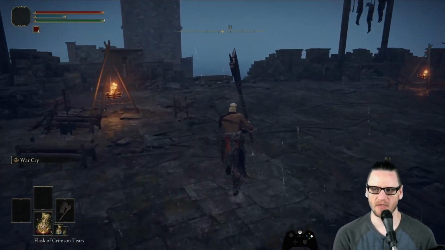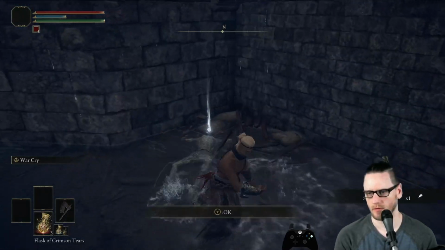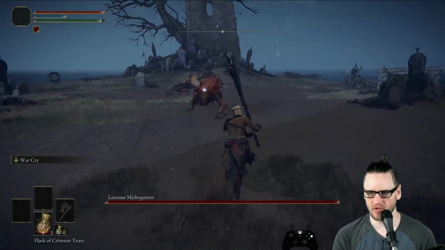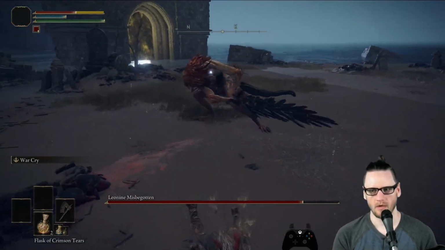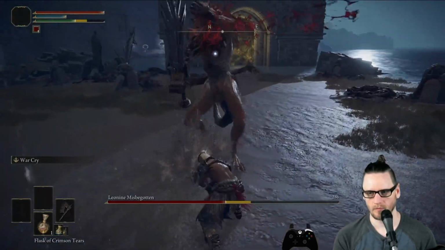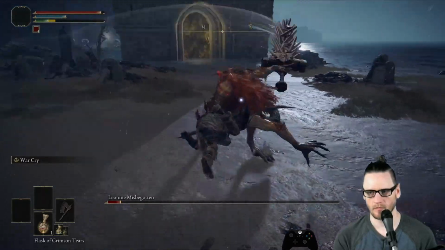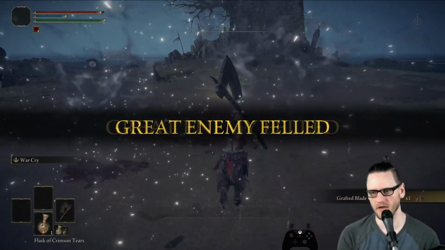Okay, so I think there's a somber around that corner right there. All right, we'll see how this feels. I don't know how it's gonna go. I know I can stagger him, which is good. Okay, well, not if he's in the middle of a move. God damn it, bro. All right, not bad. +3 is totally fine here.